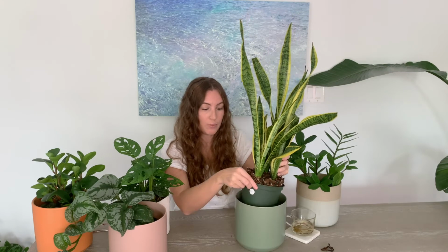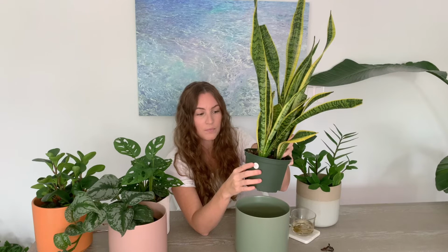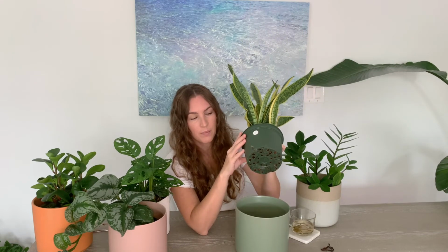And when you re-water any plant, you want to do so thoroughly. So that means allowing water to go all the way through. It touches all points of the soil and then trickles out of the bottom holes, which brings us to our next tip, which is one of the most important tips for a beginner or any plant parent: your pot. You always want either a pot with drainage, or if you have something like this one without drainage, then it's helpful to just keep the plant in that nursery grow pot that already has that drainage at the bottom, and just slip the plant out of the pot when it's time for watering. Go to the sink, water it, let it drain before putting it back.